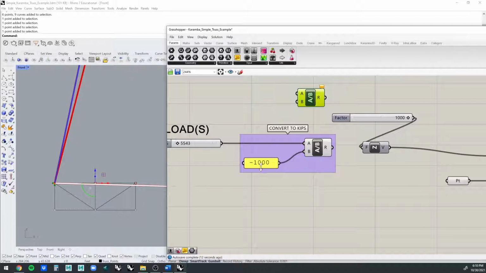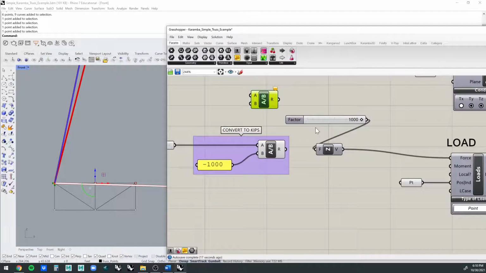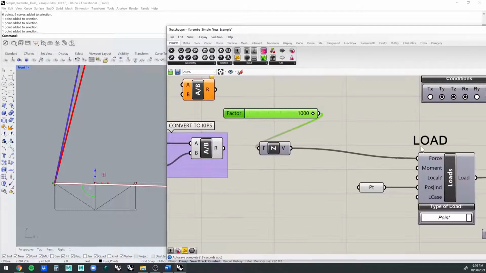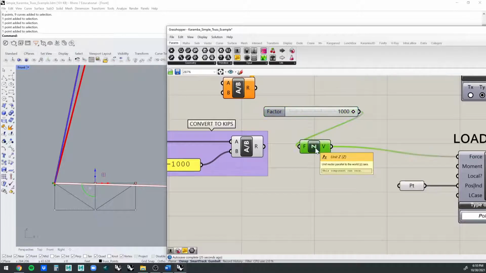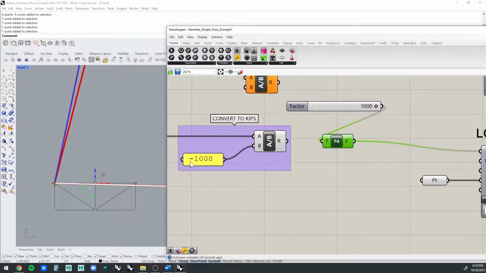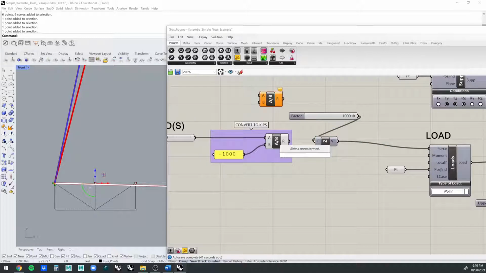And then making it a negative 1,000, the negative points us down, because when we have our force, we have to have a position to apply the force, but we also need a vector. So I use this little unit z vector, since we are in 3D space. Pushing down is going to be down in z, so we want to go down in negative z, and we have this negative 1,000.